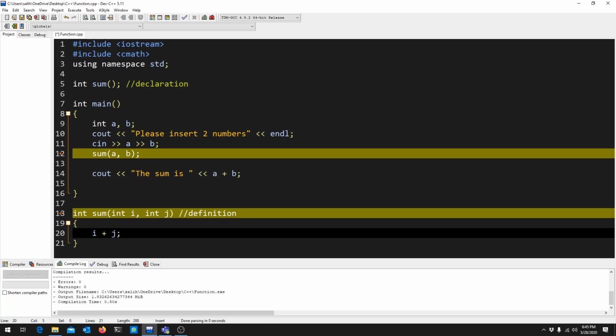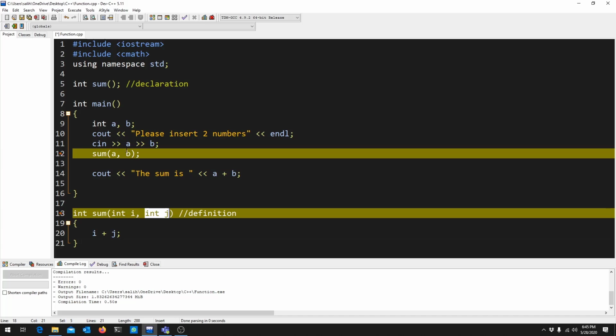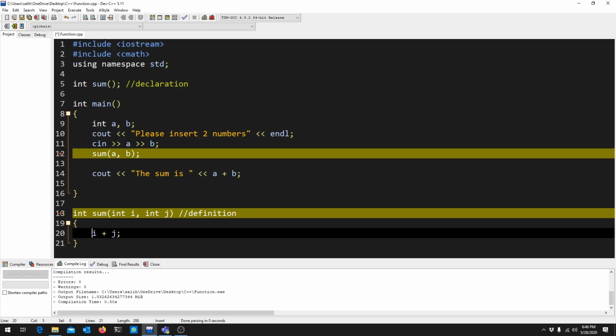Now the computer will know what i is and what j is. The i value depends on the A value, and the j value depends on the B value, which depend on what the user gives as input. Understand? So now what I need to do is just return i plus j.